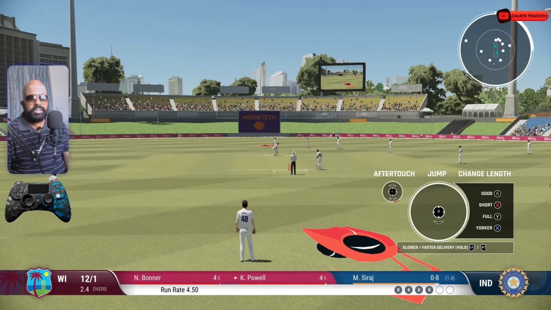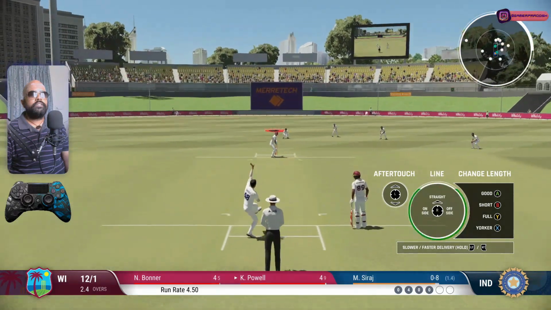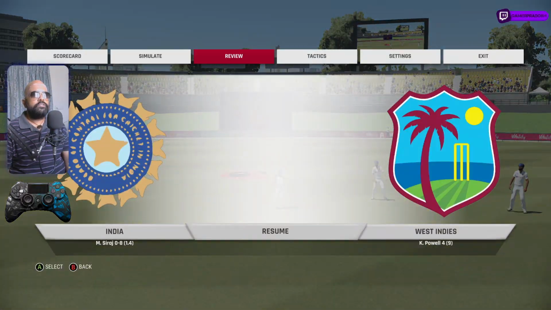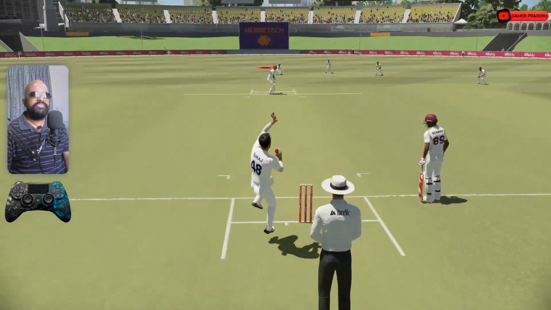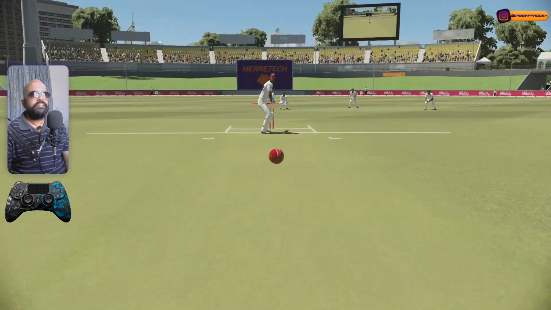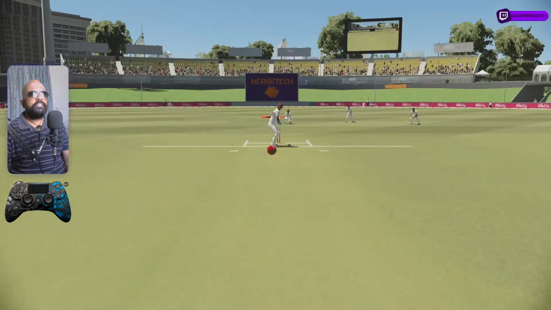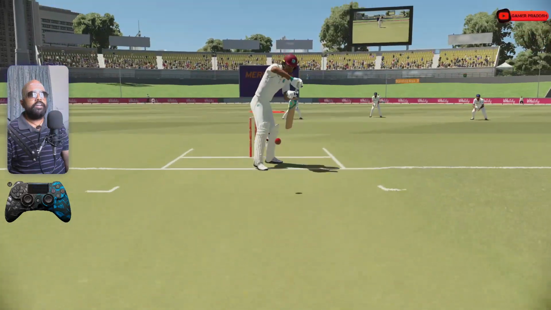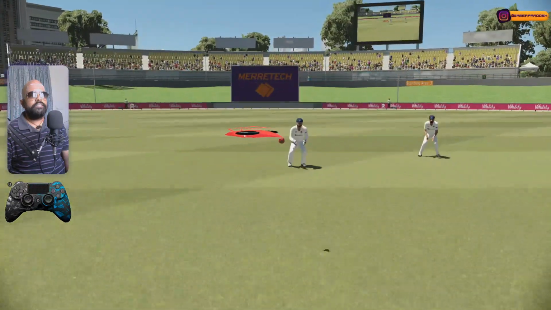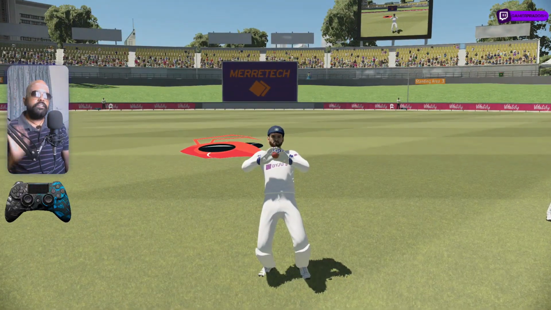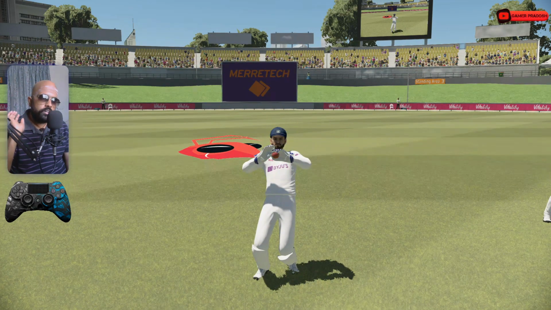Okay, so same delivery, this time I'll try to push it away so that you guys can see the swing. So this delivery, he did miss it, like double quotes miss it between the bat and the body. So here see the swing variation, it's straight, after pitching going away. You can see the swing, right? See that slight variation, that is the variation with the outswing, which is inswing for a right hander.